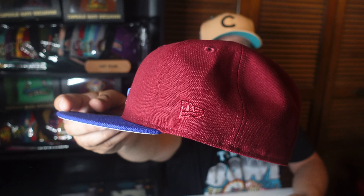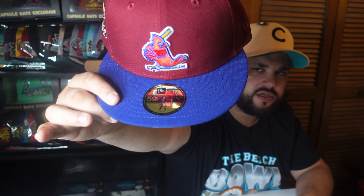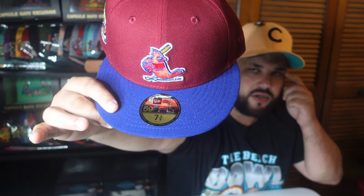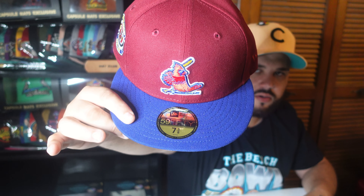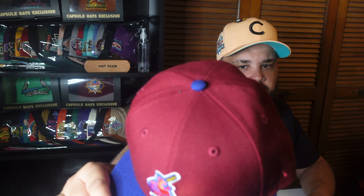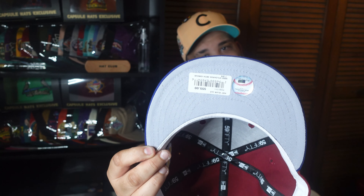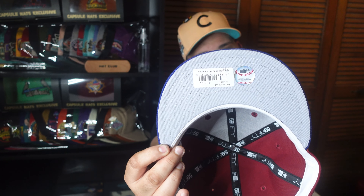We have a flat tonal flag on the side, and on the top we have like a navy bluish two-tone navy blue. Same color as the brim on the button — very nice. On the bottom UV we got a good gray. You cannot go wrong with a good gray — classic, simple, it works.